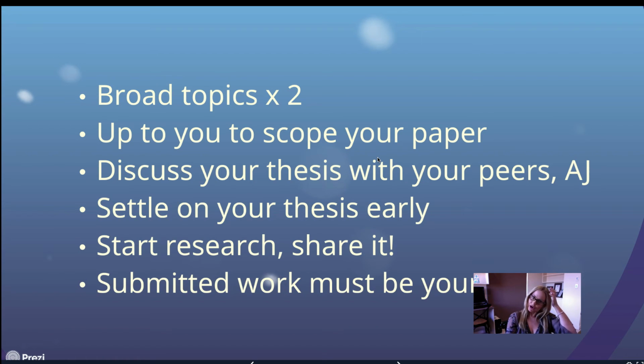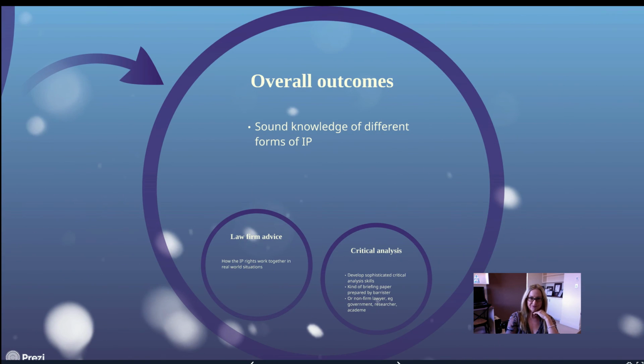At the end of it though, for your research paper, obviously your research work has to be your own. It's not a group paper, it's an individual paper. So while you're more than free to share your research and discuss your research, and in fact we encourage that, at the end of the day, when it comes to putting pen to paper, you need to make sure that work is actually your own.